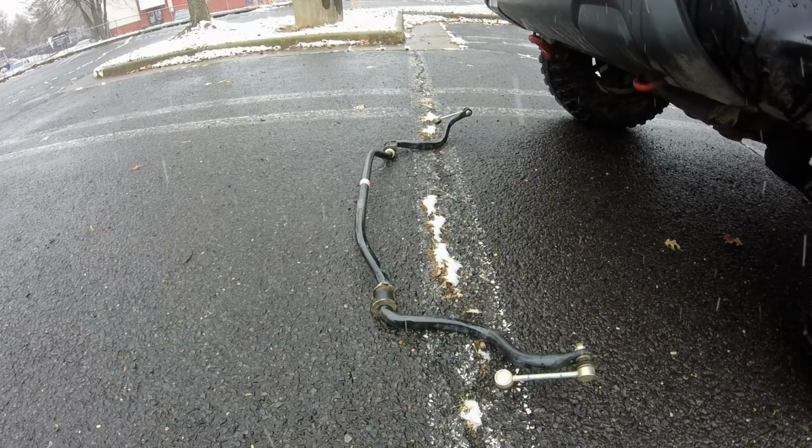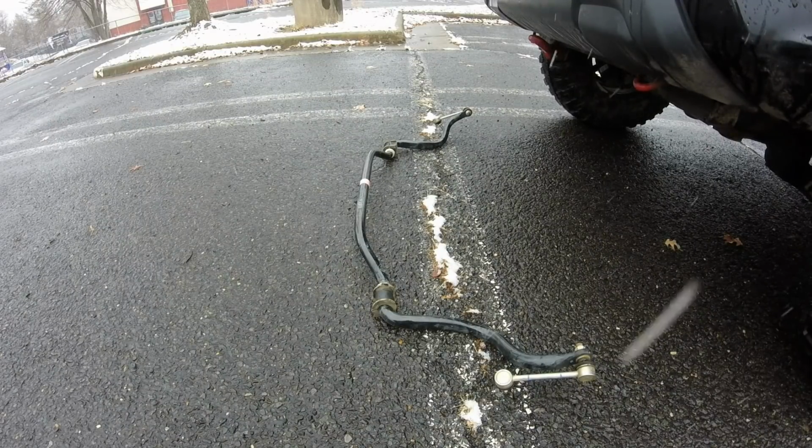I know I've seen some Jeeps that have convenient sway bar disconnect kits, so you can literally leave your sway bar on all the time, and then when you get off-road, you can simply detach it so you can get that extra flex. I have not seen anything for Tacomas, so hopefully that'll be something we might get in the future, but who knows.